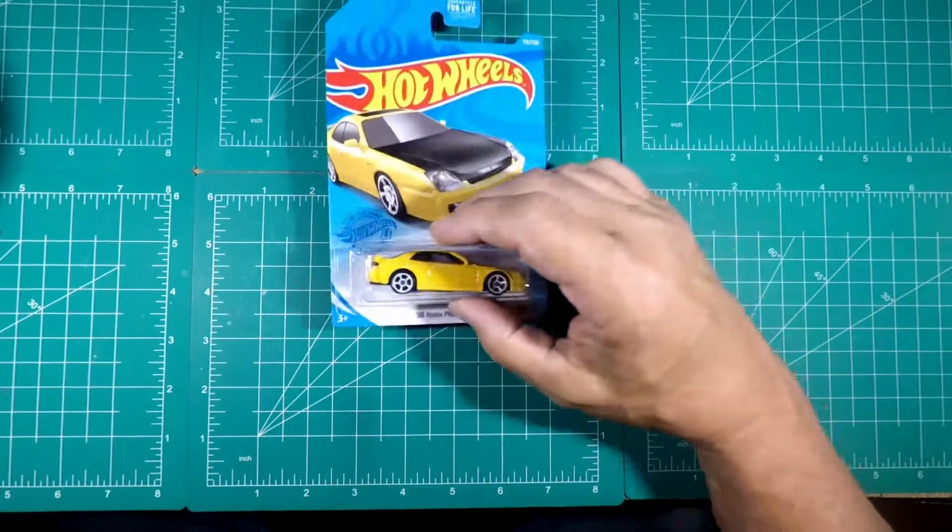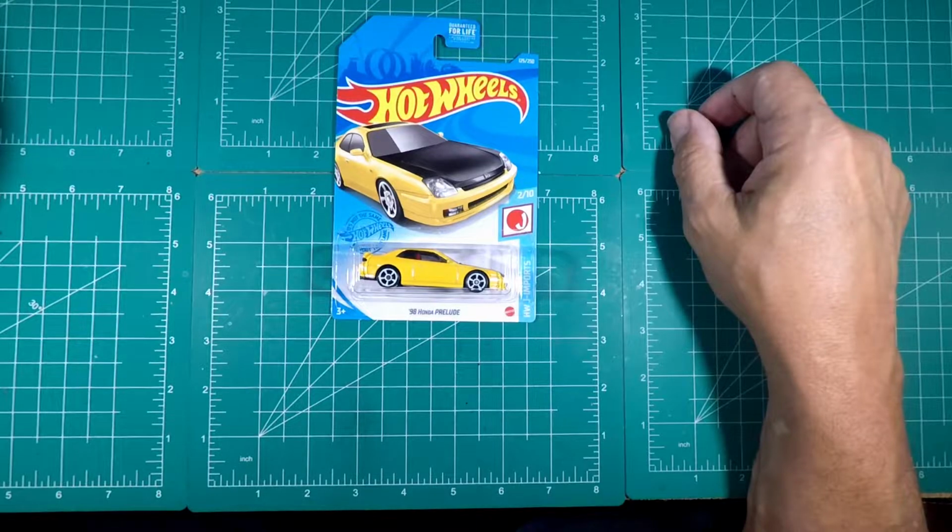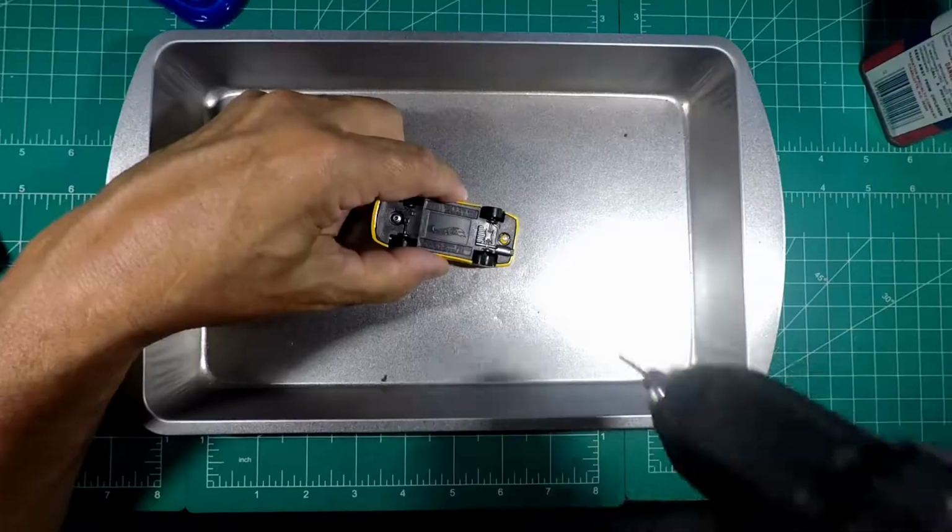Today, we do a build. One that will be going across the pond, as they say. So who's it for and all that great stuff, and what are we going to do? Stay tuned, you'll have to find out.